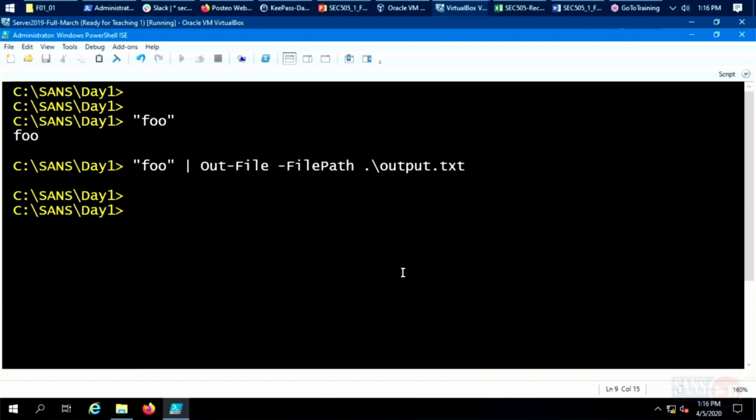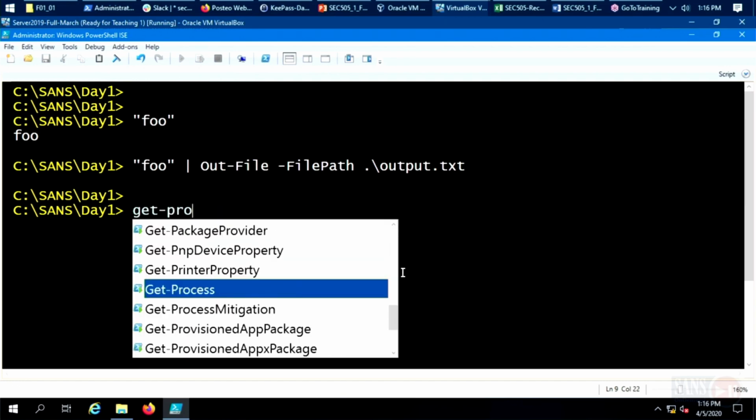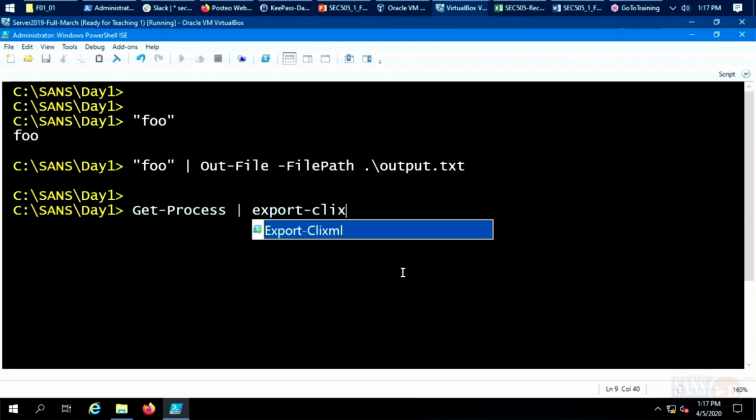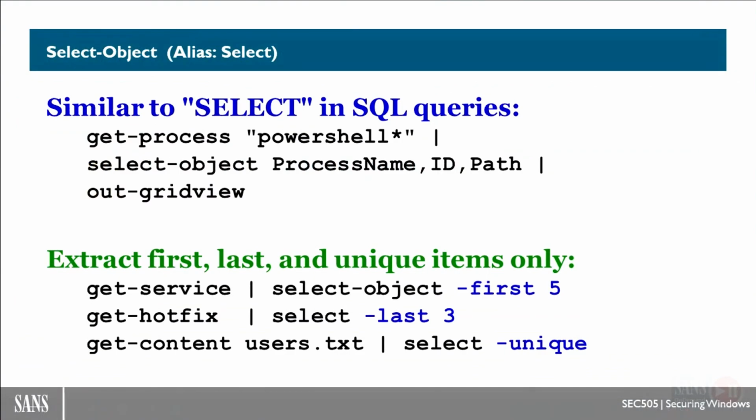Just be aware that when I pipe the output of Get-Process, by default, it's only the normal or success output stream. This is a stream of objects, not text, which is then piped into the next command, which might be, let's say, Export-Clixml. But there are other output streams as well.